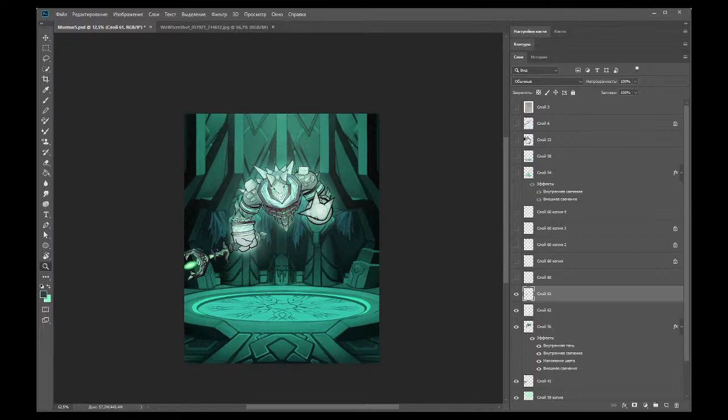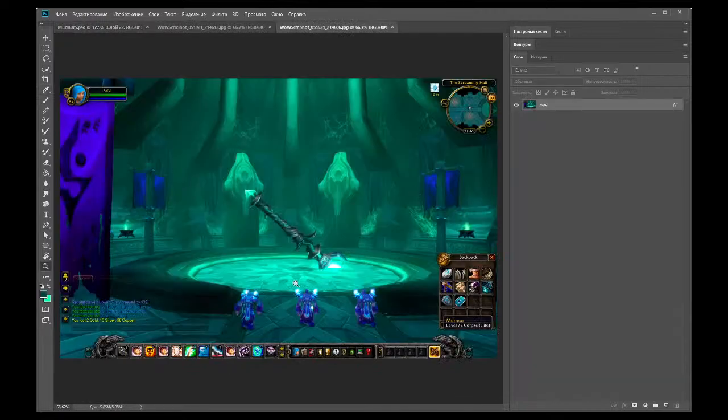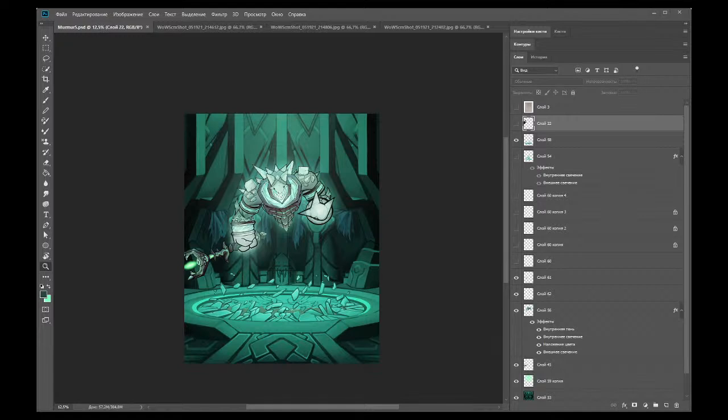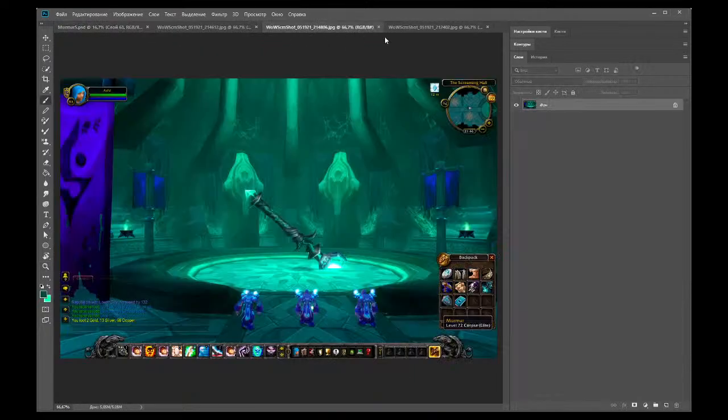Okay, so before we do the tail, like the particles of the tail, I still want to do one more thing. Oh, okay, I'm not doing this. It has to go. I want to do the three dudes that are standing on the bridge here. I have specific screenshots that I took of them just because I wanted to do them. Here they are. Here they are again. Damn it. Sorry, F2. I did not want to miss your comments. Sorry, man. This is going to be just a simple silhouette.